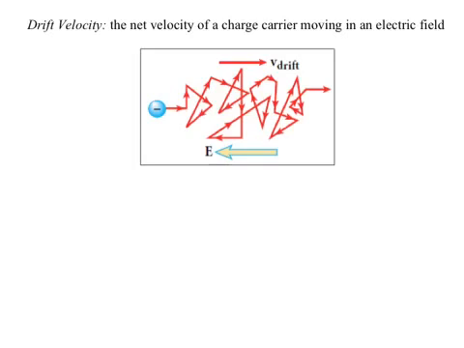Let's talk about drift velocity now, and drift velocity is the net velocity of a charge carrier moving in an electric field. So this is in the circuit. So let's really take a look and think about the fact that current has to do with the number of coulombs of charge that pass a given point in a circuit in a given period of time. And because of its definition, it's often confused with the idea of drift speed, but drift speed or drift velocity really refers to the distance traveled by the charge carriers per unit time. And like the speed of anything, we're looking at the distance to time ratio.